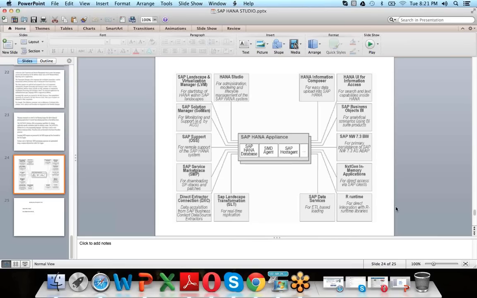For example, along with SAP HANA we use BusinessObjects Data Services for ETL-based loading. With SAP HANA we'll use SLT for real-time replication. There are different technologies integrated with SAP HANA, such as SAP River.